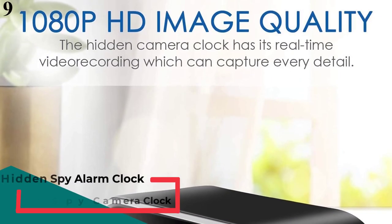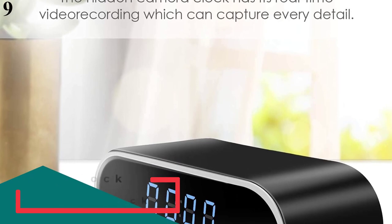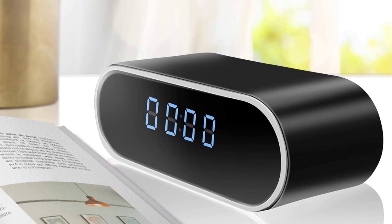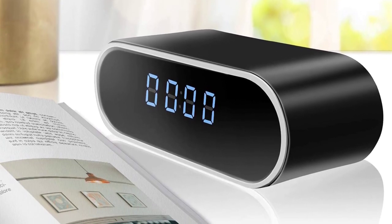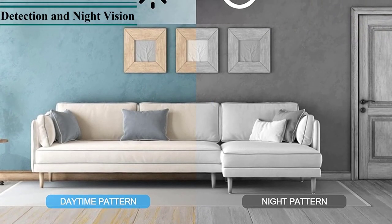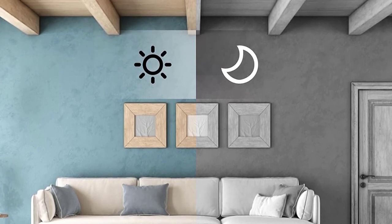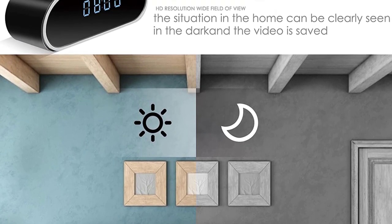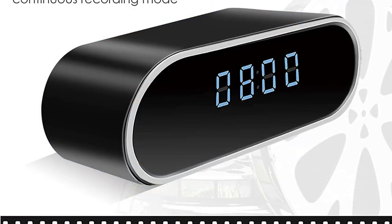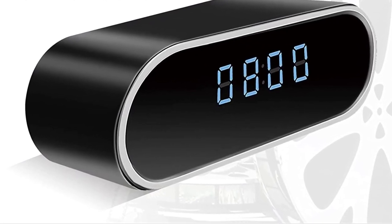Number 9: Camso Hidden Spy Nanny Camera. This alarm clock nanny cam looks like just another alarm clock that you find in every other house, but there's a hidden camera inside. It streams live videos that you can directly see on your smartphone, and captures videos in full HD 1080p. It supports Wi-Fi and is wireless, comes with a USB cable and charger. As long as it's connected to the phone and has a Wi-Fi connection, you can watch live videos. There are also features like motion detection with push notification and low-light recording with a 12-night vision lens. The nanny cam alarm clock supports both iOS and Android platforms.